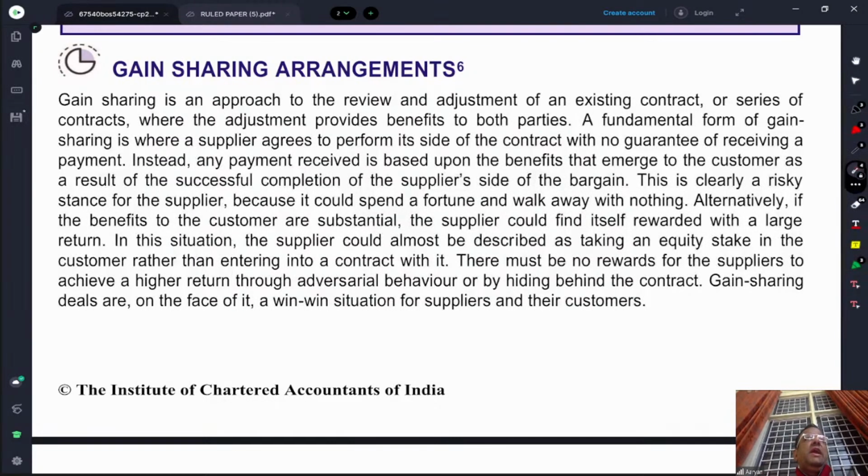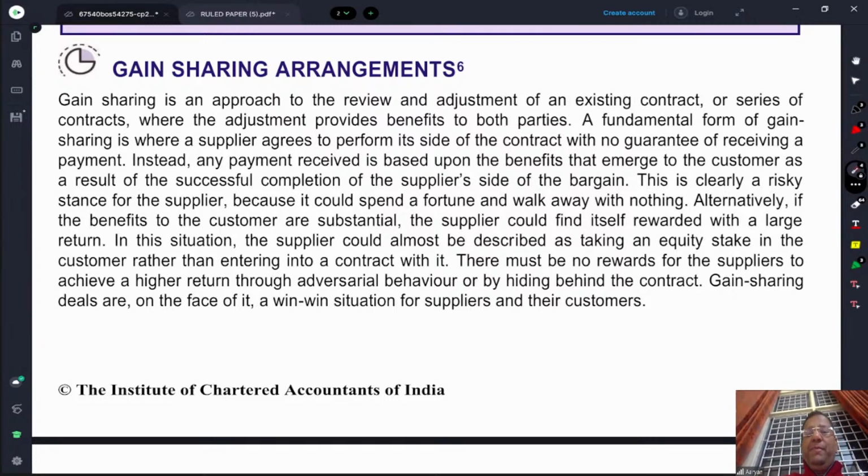Whether there is any guarantee. Suppose I am the owner and I have hired a contractor to build a house for me. Okay. I'm the owner of that particular land and I want a home on that. So I hired a contractor to do the construction work on it.